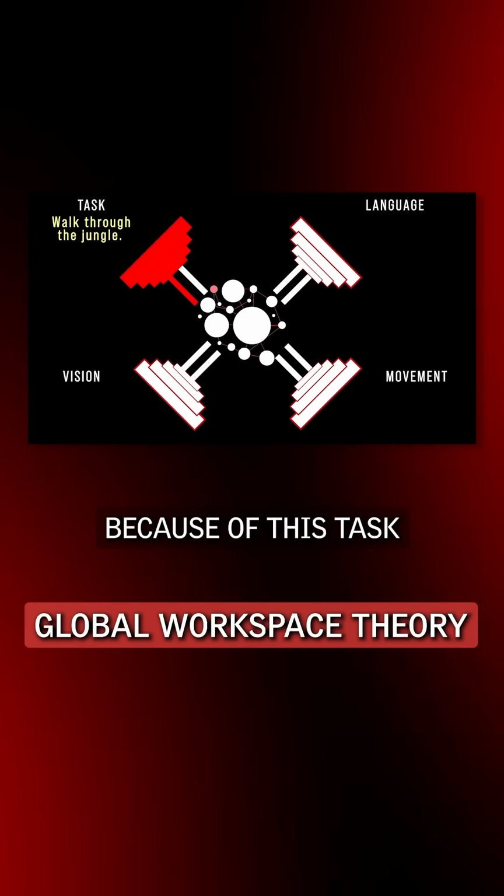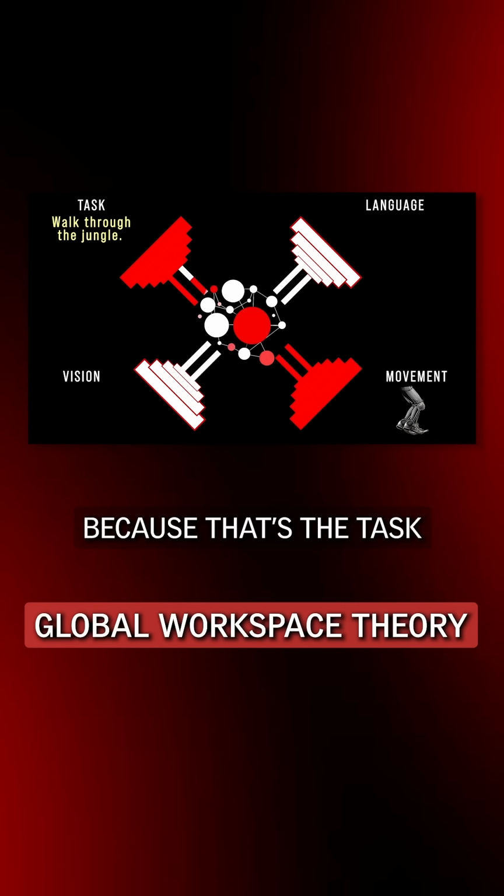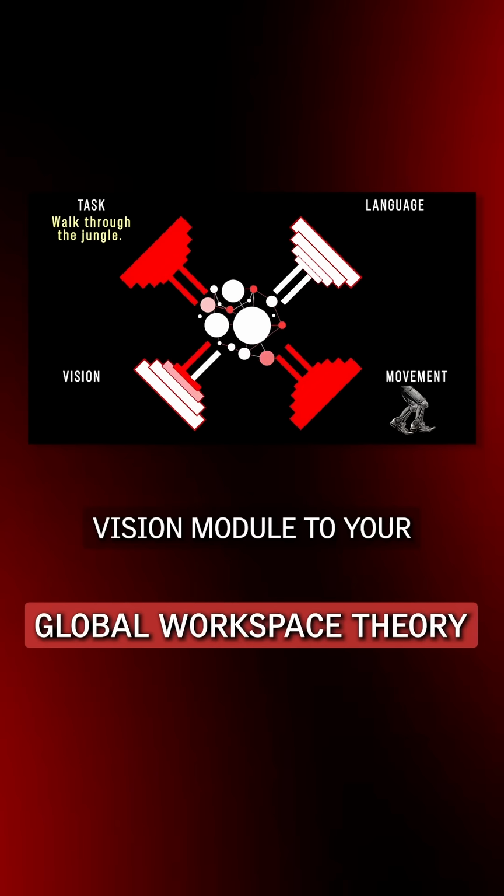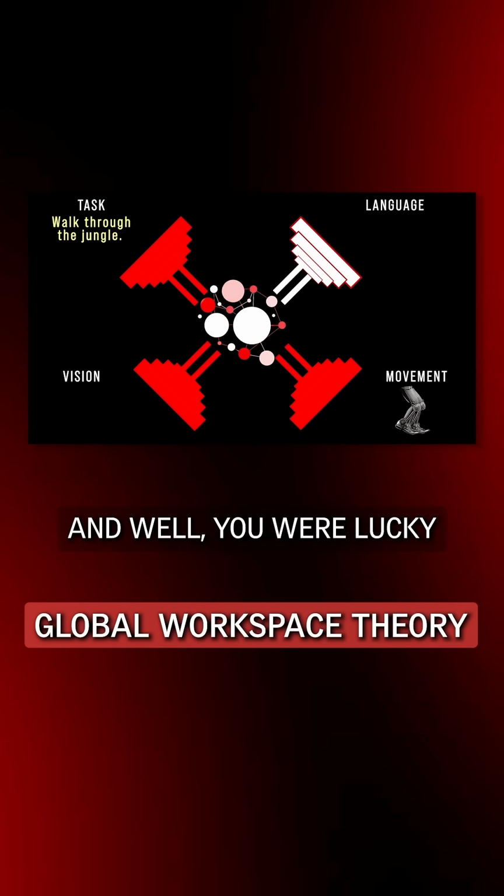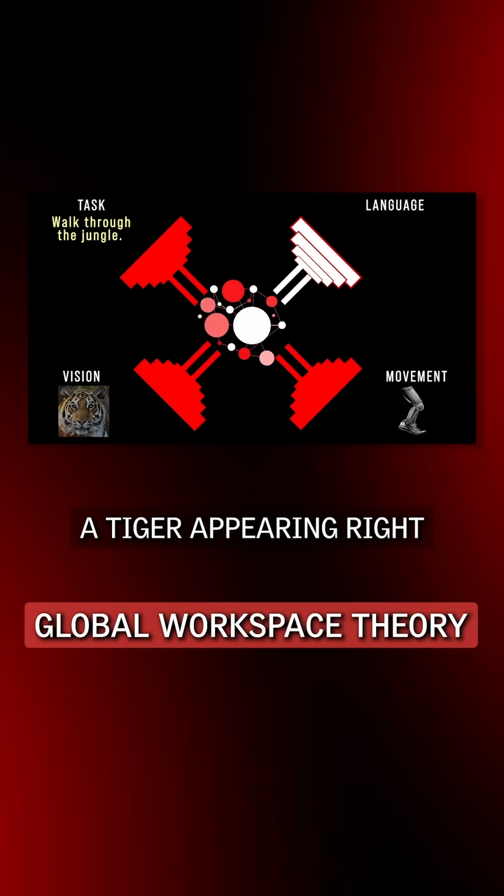And because of this task, well, first you're going to connect the movement module, and you're going to start walking because that's the task. But maybe you also want to keep your eyes open because you're walking in the jungle. And so you connect the vision module to your system. That's the job of the attention system. And well, you were lucky to connect a vision module because you see a tiger appearing right now, right?